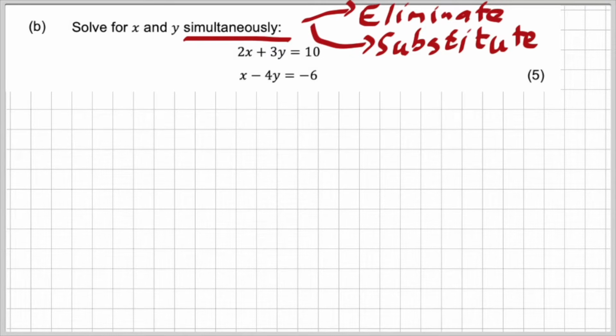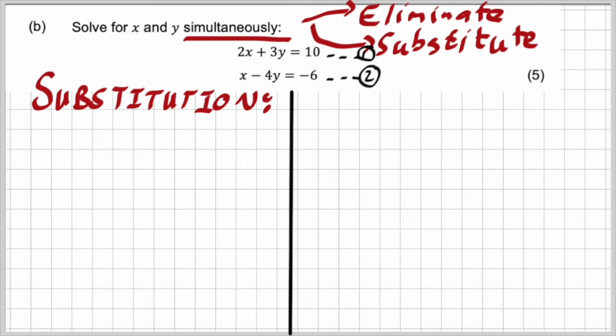So therefore, I know a lot of teachers are hesitant to teach elimination method because they go, but it's a waste of time. Until you get to matric, where using elimination just speeds up your solving, especially when we get to number patterns in grade 12. Then we use elimination a lot of times, okay? So let's look at both options so that you've got it in your toolbox if you need it for the future. So I'm going to start by looking at substitution.